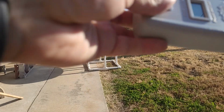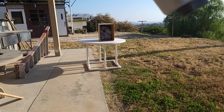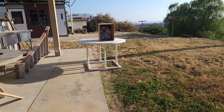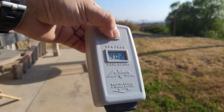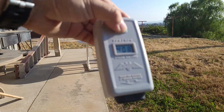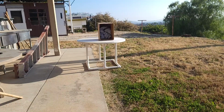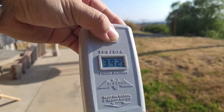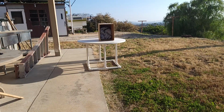406, so that's about 21 joules. 404, still the same, about 21 joules. 402, 408, 404, 392. So I think that was about 19 and a half joules.